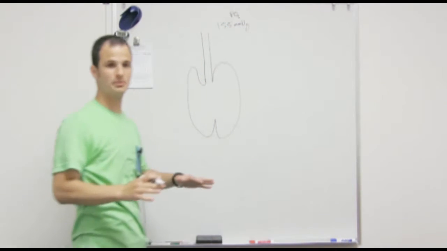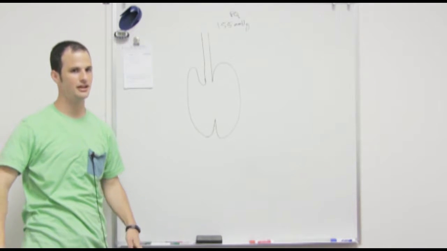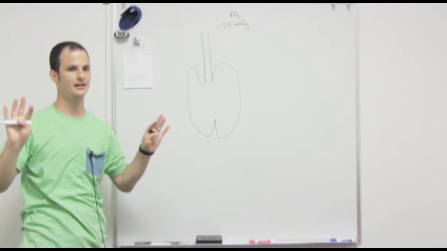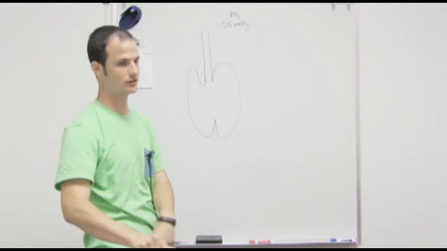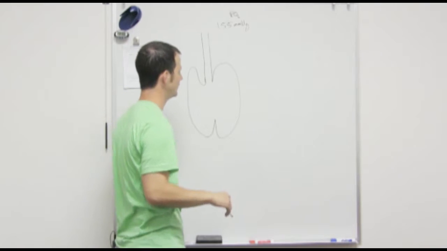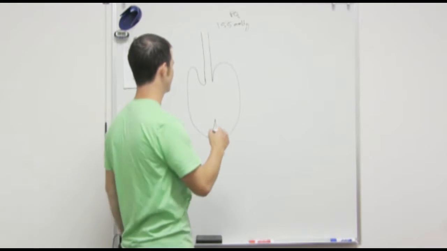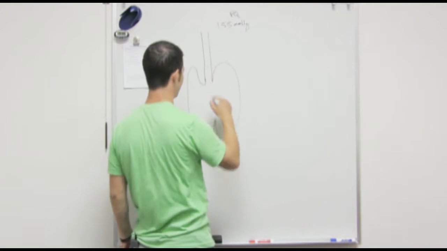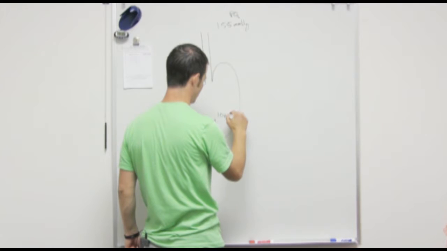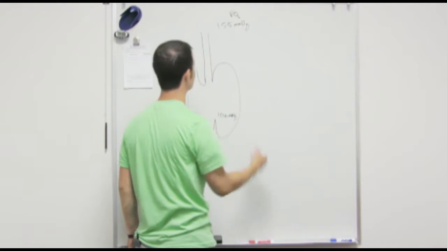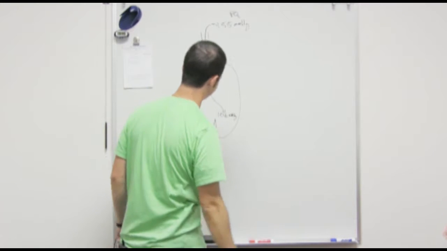So one really good principle about gas exchange, about concentration gradients, is that things always want to go from a high concentration or pressure to a low concentration or pressure, right? So what's the pressure of oxygen in the alveoli? It's 105, 106, right? So this change in pressure causes air to come into the lungs, right?